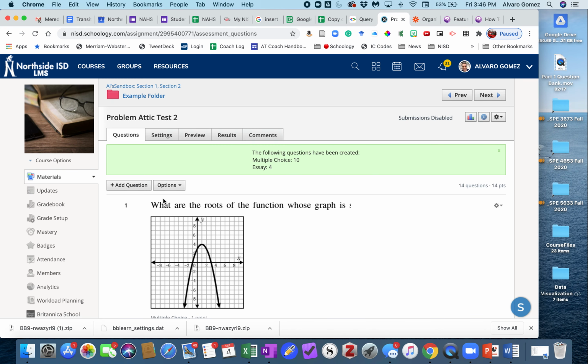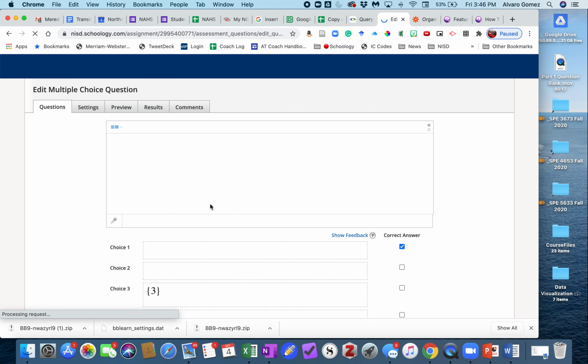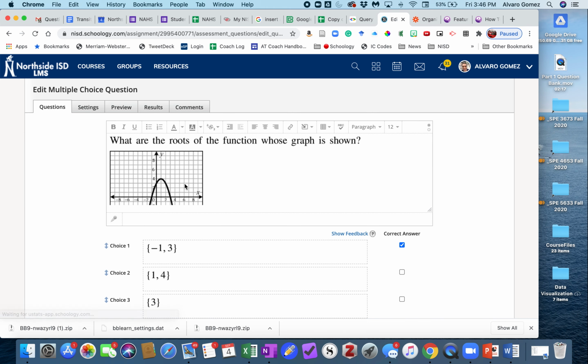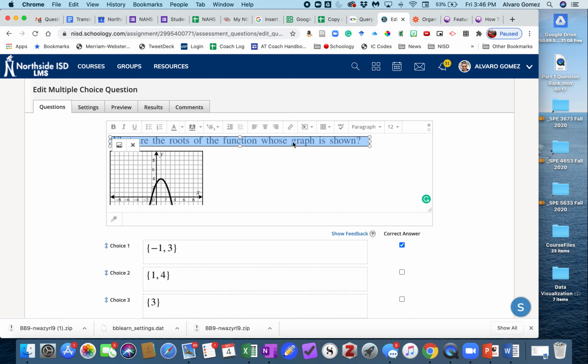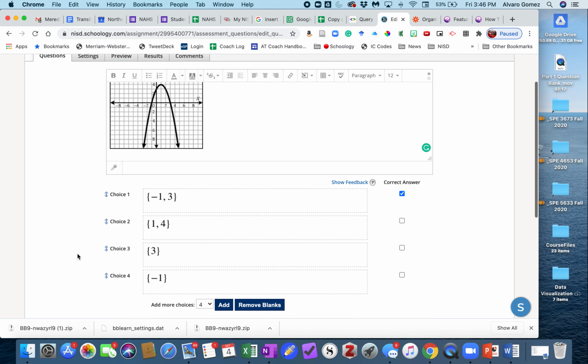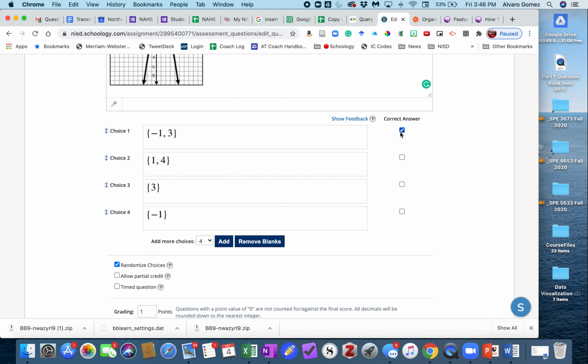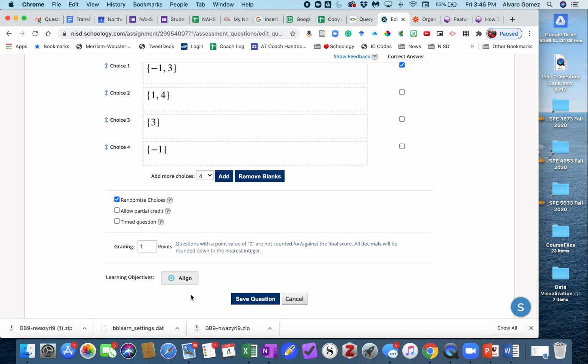what you can do, if you wanted to, is add questions to the bank. You can reorder them. Then you can go into each one of these and see the image itself. And in here you can add more if you wanted to add more stuff. So that came in as an image. So I guess you have to hit enter and go down, and you could do stuff like this. Here's the correct answer. But all of this came in.